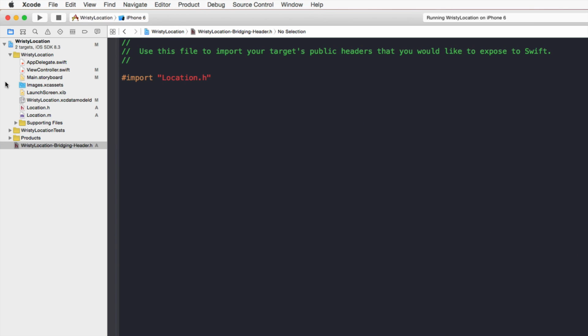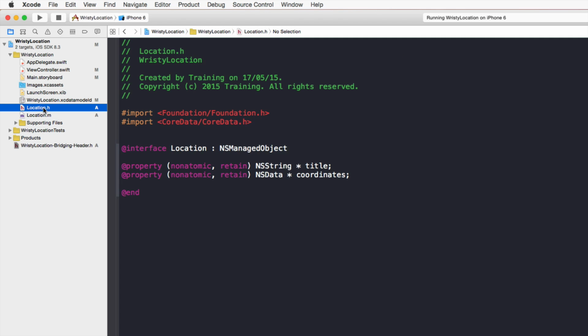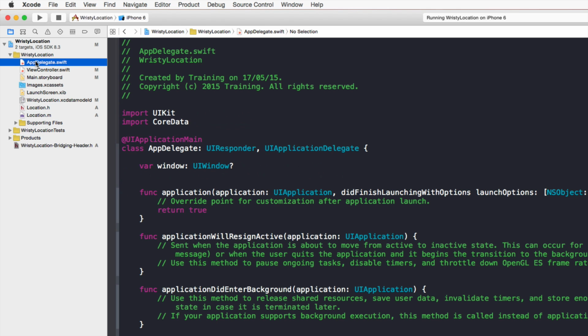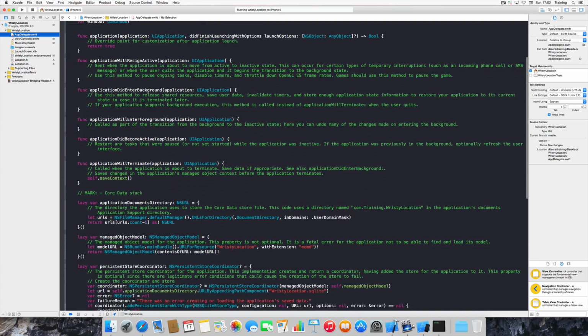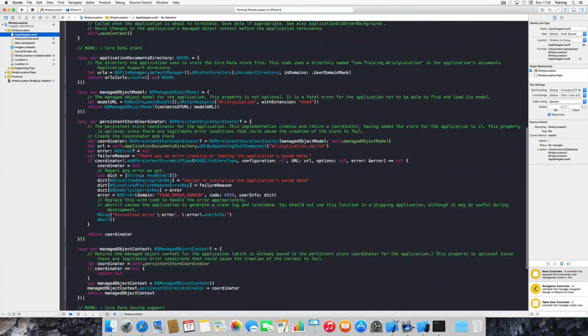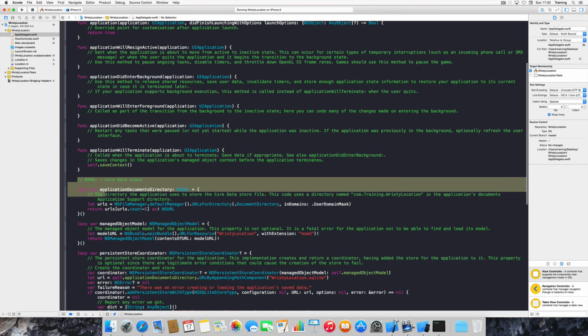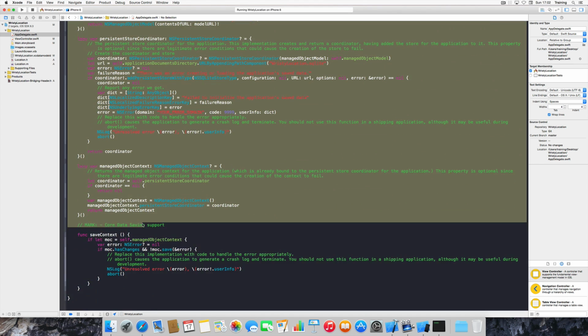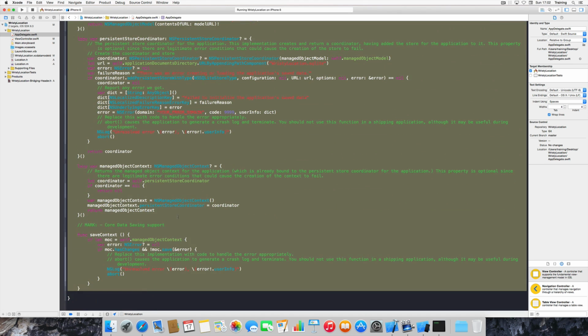So now that we have this managed subclass up and running, what we can do now is make our lives a little easier and create a CoreData helper class, which we will use to get access to CoreData. Although we have a CoreData stack already created for us in App Delegate, we will simply get rid of that CoreData stack in App Delegate because we will not need it.